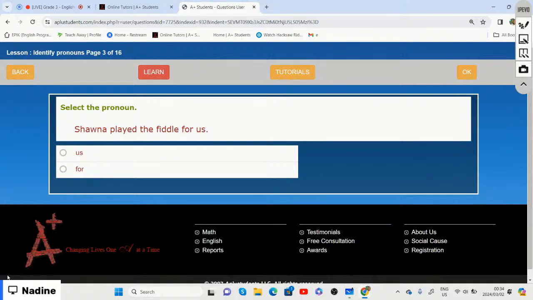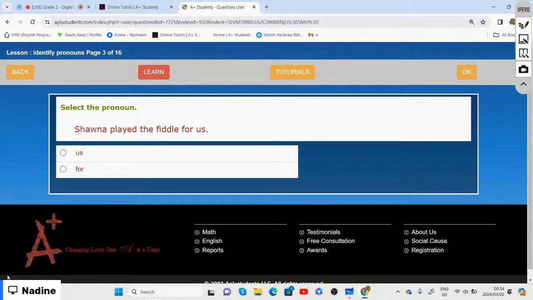Shauna played the fiddle with us. What is the pronoun within that sentence? Is it us or is it for?